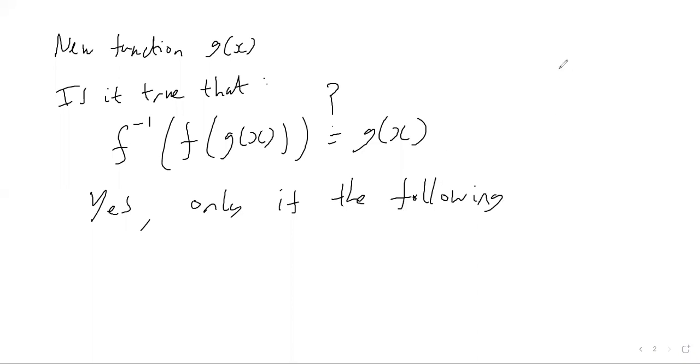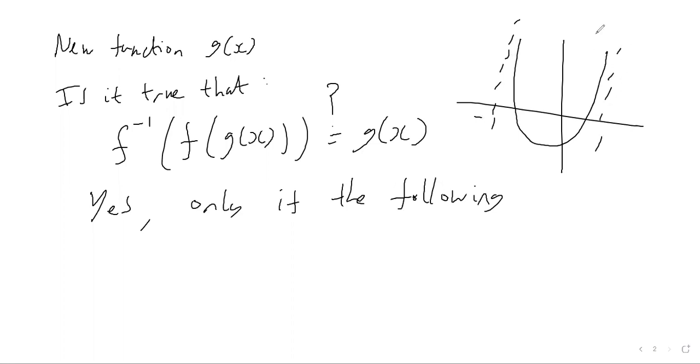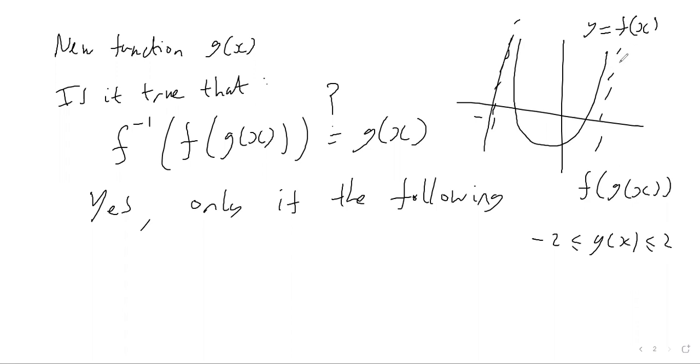So let's just spell this out here. If you think about it, if you've got a function which is only defined between, let's say, minus 1 and 1, and this is the f function, so this could be y equals f of x, then if you put g of x into this f function, f of g of x, and let's say that g of x ranges between, let's say, -2 and +2, then the issue here is that you've got a range between -2 and +2 for this g of x, but the f function is only defined between -1 and 1, and so this f of g of x won't actually work. It won't actually be defined.